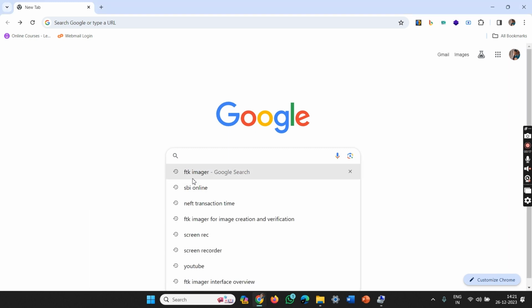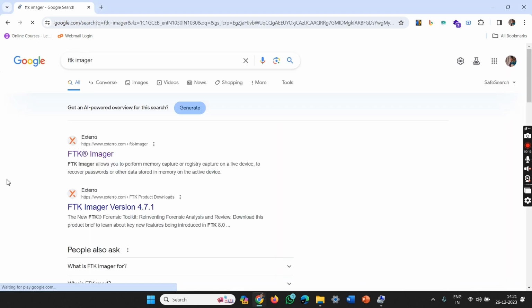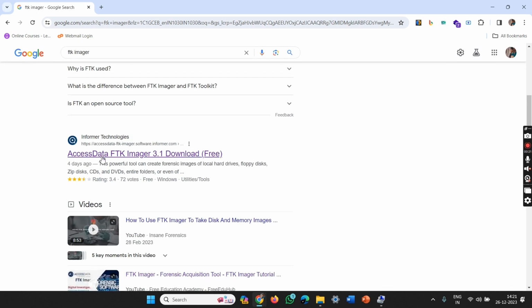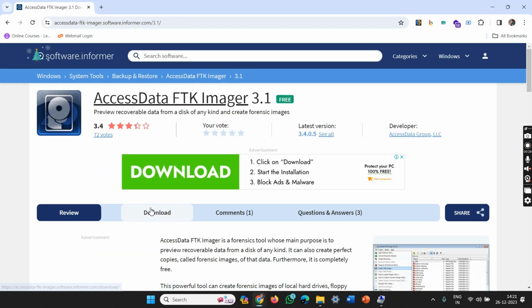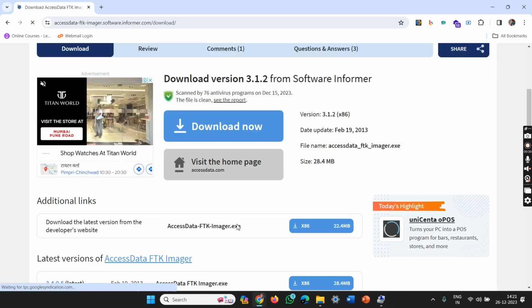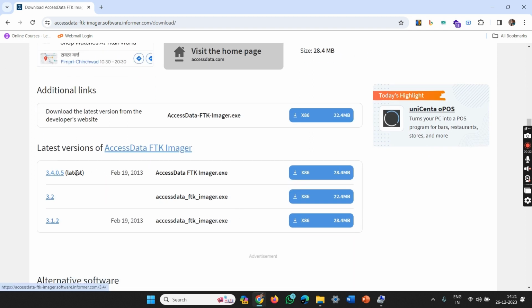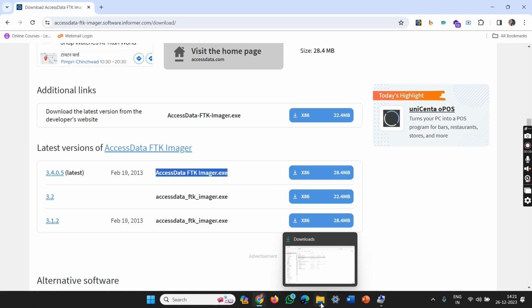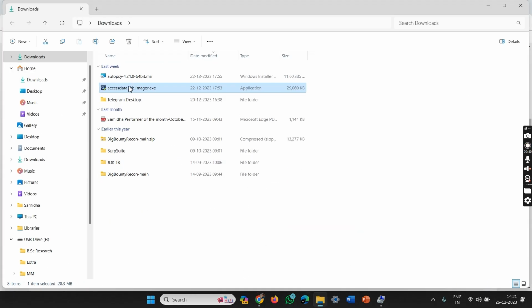First we'll see how to download FTK. Visit this site, Access Data FTK Imager. Go to Downloads. From here, you can download the latest version of Access Data FTK Imager. I have already downloaded this tool. Now we'll see the installation.